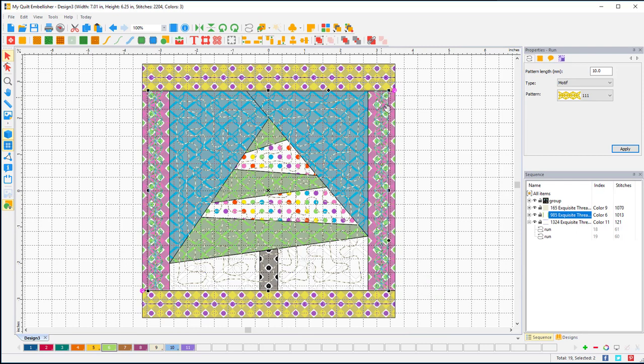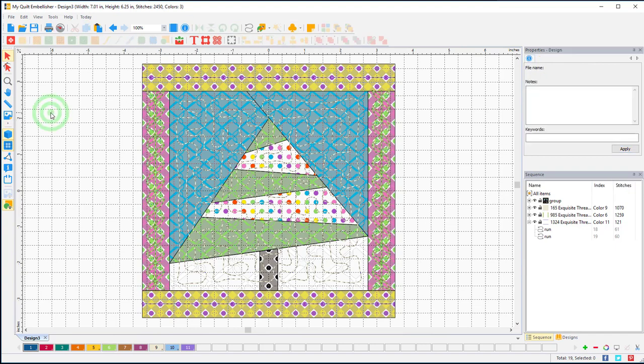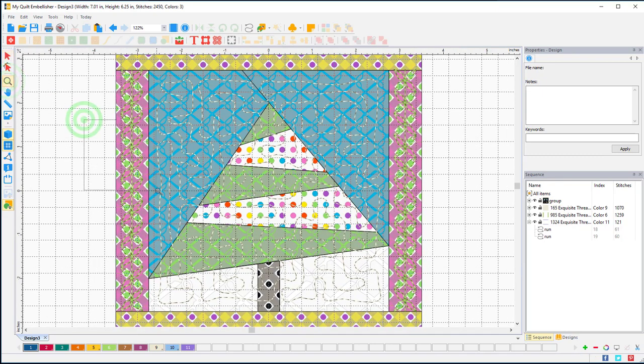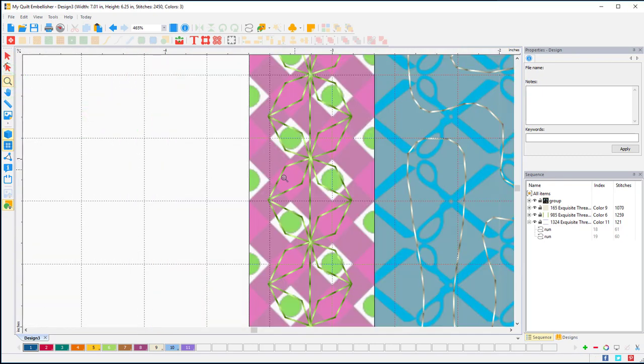That's not too bad. I want it to fill most of the space in that 3/4 of an inch. So I'm going to make this just a little bit bigger. Let's try 13. That looks pretty good. So I'm going to zoom in on this. I'd say that looks really good.